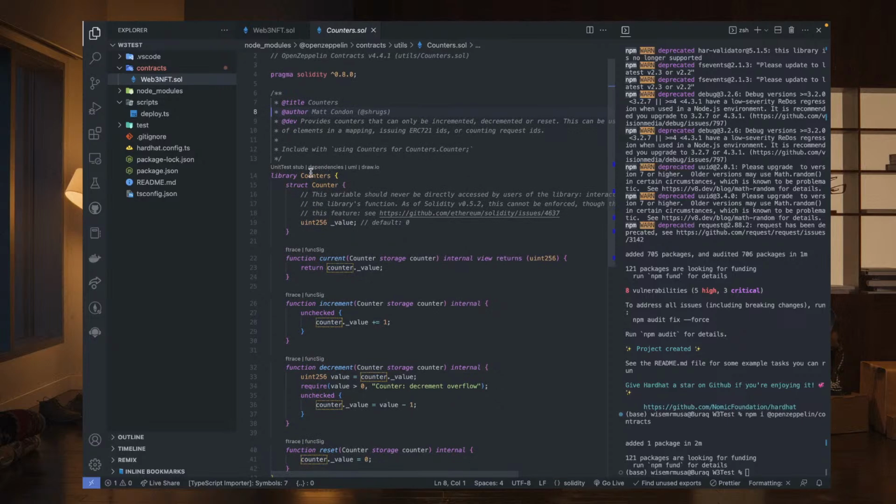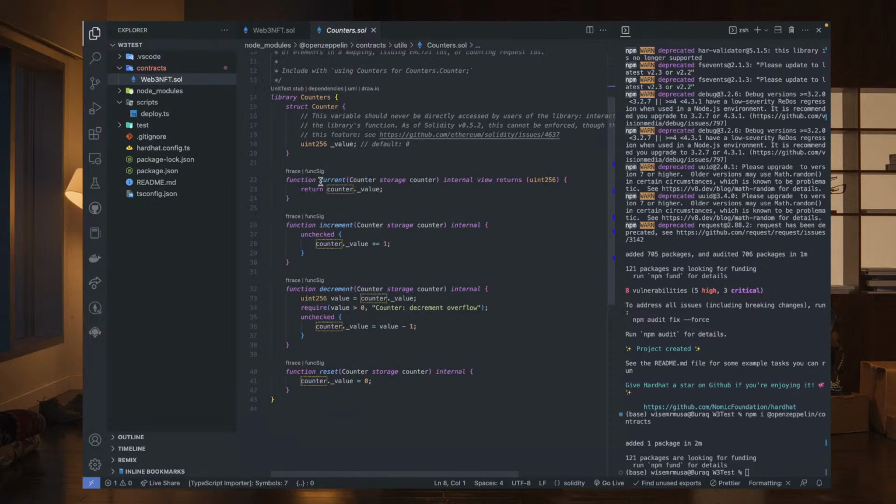So in this case we have Counter. When you see Counters.Counter, it is referring to this particular value that we have here. That's going to be the default value, which is 0. So it's storing it in the contract where we are using it. Whatever value we are using is not stored in the library. Libraries are pure functions.